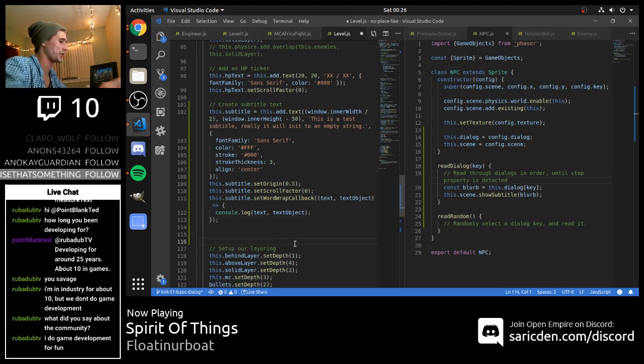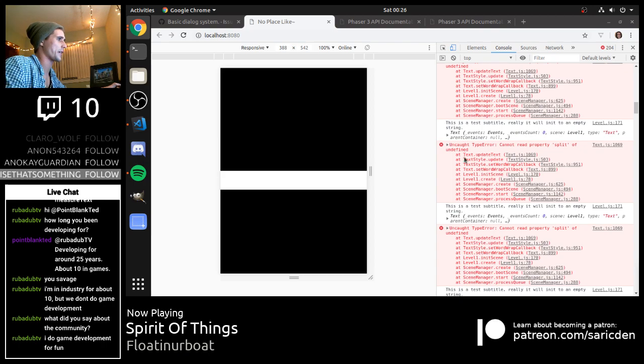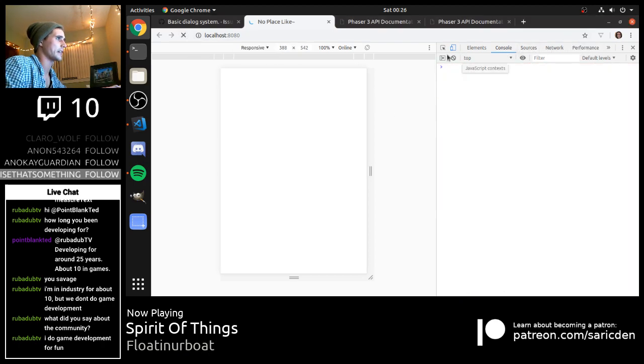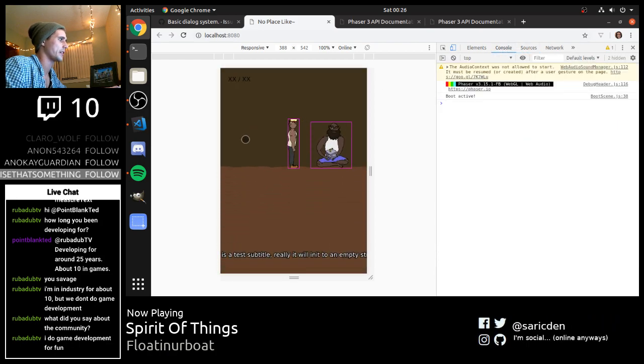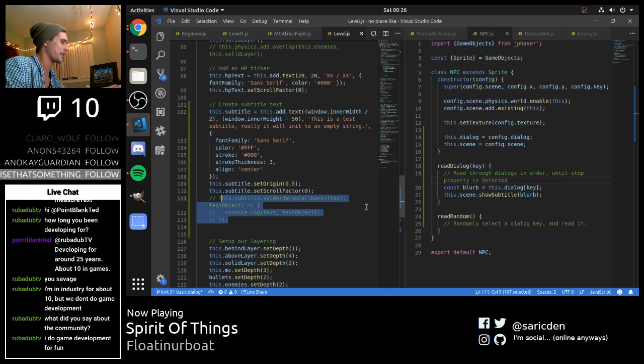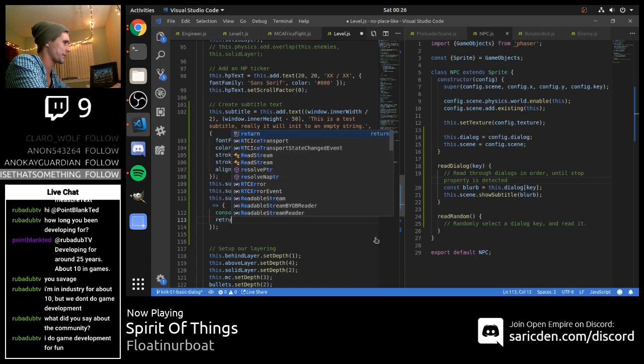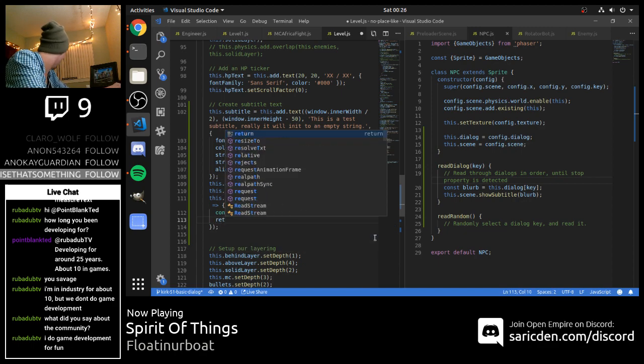We don't need to console log this anymore. That's not really helping us out. I'm just gonna try commenting this out and see if that solves the error, this split error of undefined. And we were paused in the debugger, but we're good now. Okay, so it's coming from this error, oh, I see what's going on. I know what we have to do, return something. Excuse me.